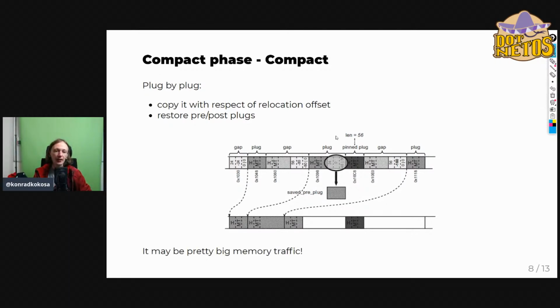So as you see, there is a lot of memory traffic, because now we will be moving megabytes of data. Like if this plug at the end, for example, is 1 gigabyte, because we may imagine that we have 1 gigabyte of continuous reachable objects, we need to copy 1 gigabyte of data by a few bytes. No, that probably will not happen, but yes, we will need to move all this 1 gigabyte of plug by some offset. A lot of memory traffic. That's why compaction is an overhead.